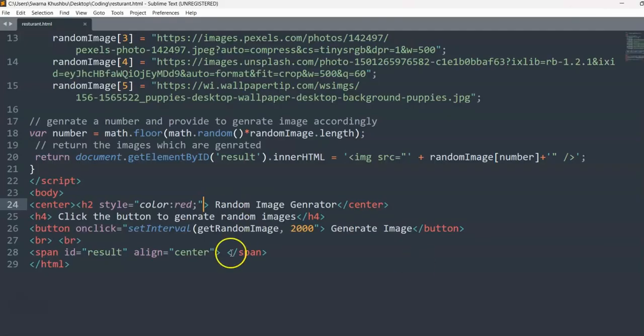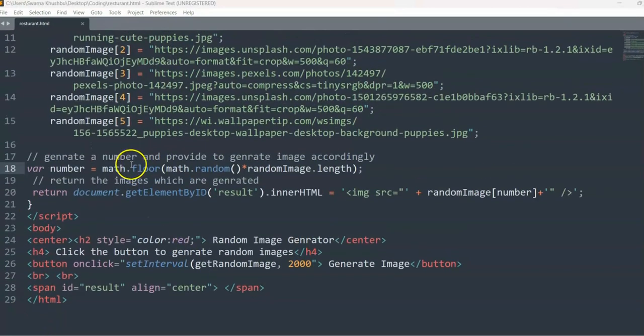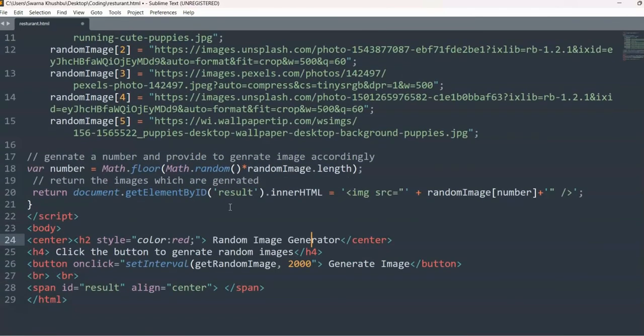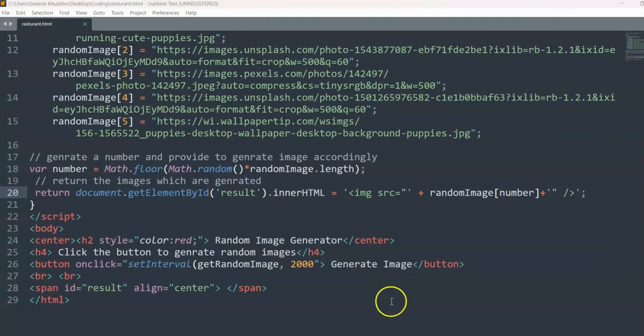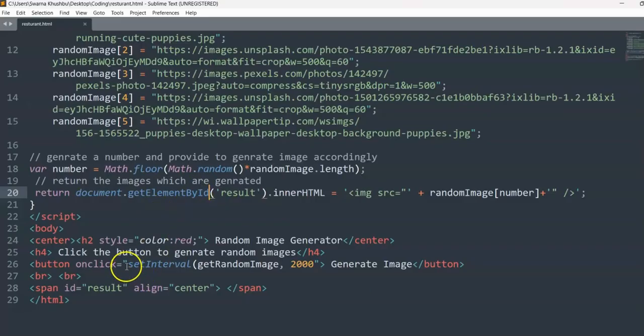Okay, so let's check our code to see what exactly the issue is. Now if you see, these things should be case sensitive, so that's why this is not working. I've kept this as caps. Okay, and let's see where else. Okay, let's check it before we get any other errors. So refresh. Okay, let's check back.